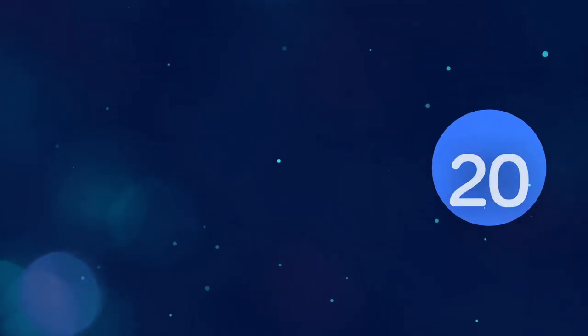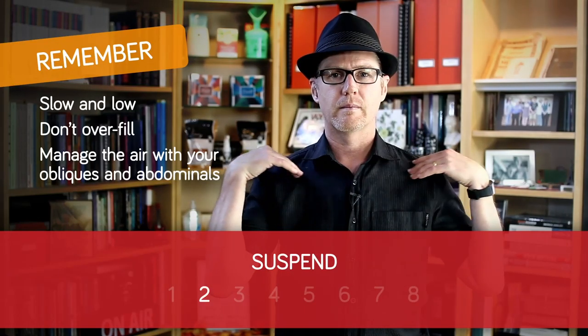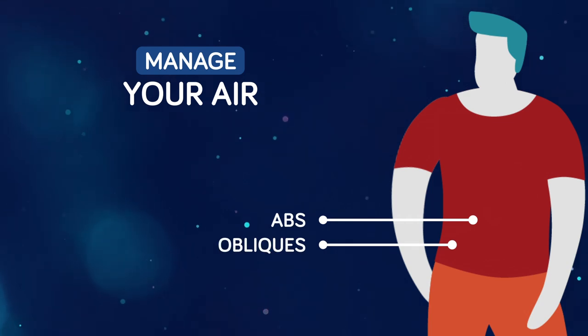If you let the track play on, it takes you all the way through to a 20 count — 20 in, 20 suspend, 20 exhale. If you're just starting out, though, I recommend mastering eight, ten, and twelve before moving on to the higher counts. Did you notice how I was continually checking my shoulders, neck, and jaw for any tension? When you do the activity, be sure to manage your air via the abdominals and obliques, and make sure that you're releasing your abdominals for balanced inhalation so that you don't take shallow breaths into the upper parts of your chest.